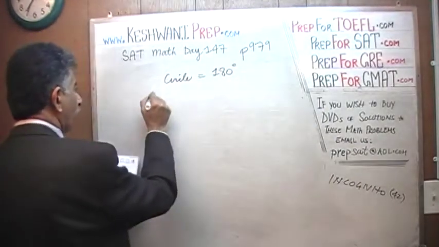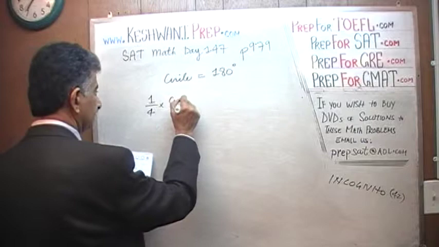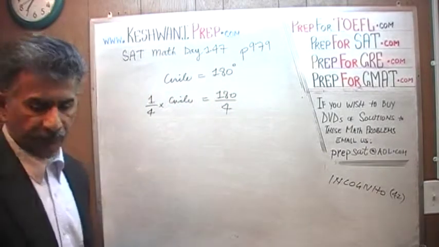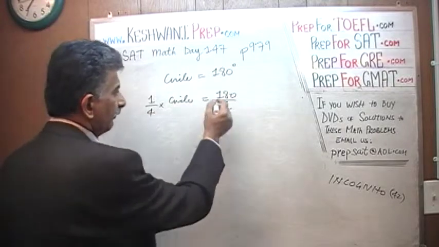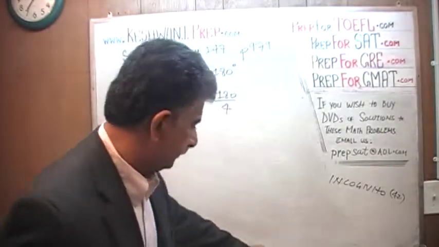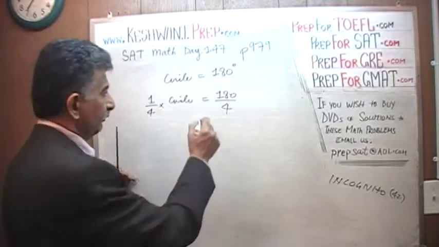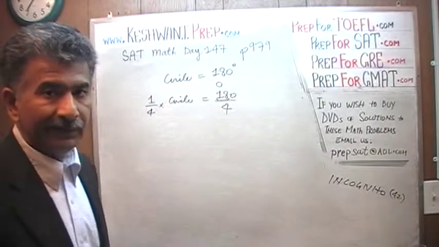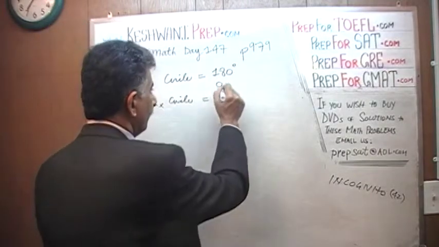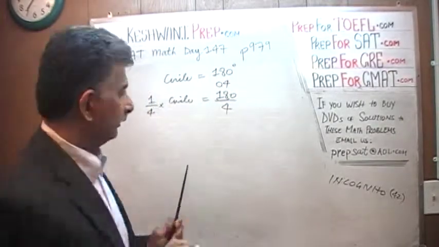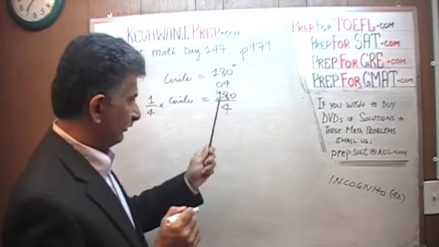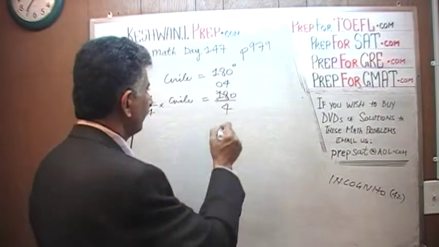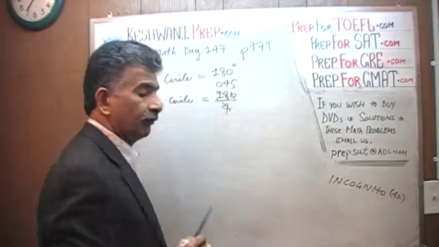and therefore 1/4 of the circle will be 180 over 4. Let's find out. How many fours in a 1? 1 has no fours. That 1 goes and joins this guy, becomes 18. How many fours in 18? 18 has 4 fours. 4 fours are 16. The remaining 2 goes and joins this guy, becomes 20. How many fours in a 20? 20 has 5 fours. Of course, I'm being silly.